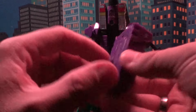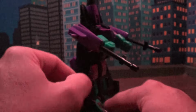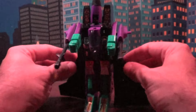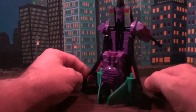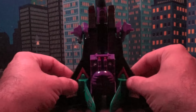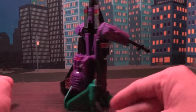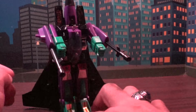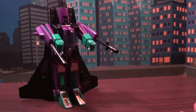This thing here can actually still store on his back, which is fine. So it doesn't really get in the way. So you can just leave it attached for transformation. It's kind of nice, you know. And then if you do put it back there, it kind of gives you a bit of a stopping point to hold back the cape. So that way it kind of gives him a bit of a swept back look. But there you go. There's Generation 2 Ramjet!